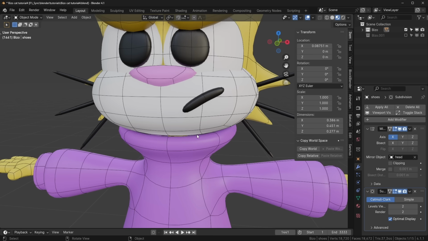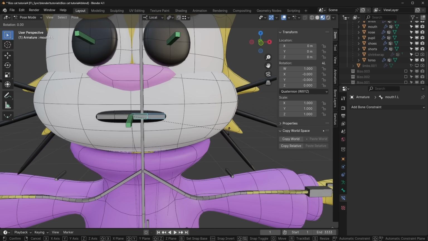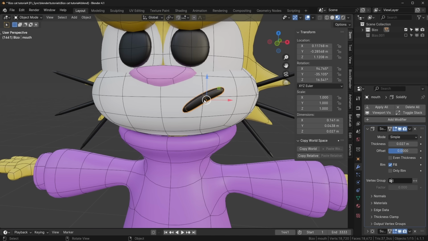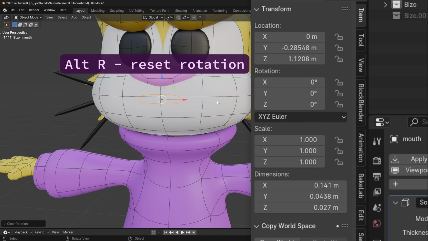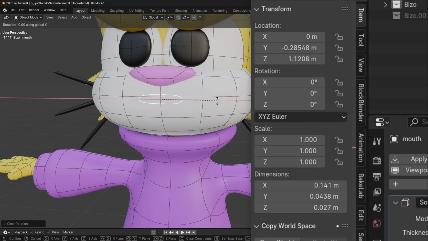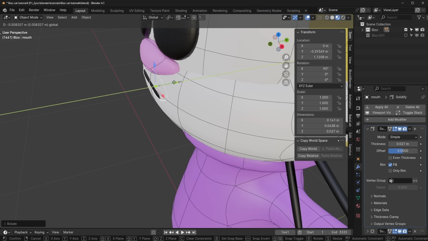No, you don't really have to do this, but I think it's going to make it much easier to rig, and plus we can take advantage of some of the symmetry options when it's actually in the center. So let's select this, and in the N side panel right here, we can reset the location to 0. I'm just going to reset the rotation altogether with Alt-R, and then rotate it on the X by 90 degrees. And let's just bring it to the front like that.